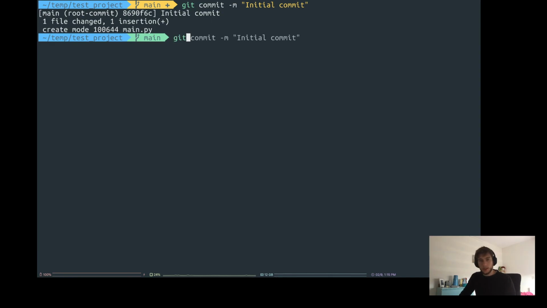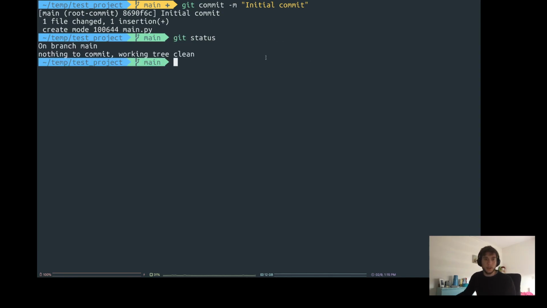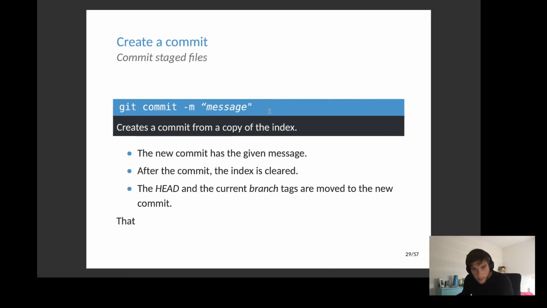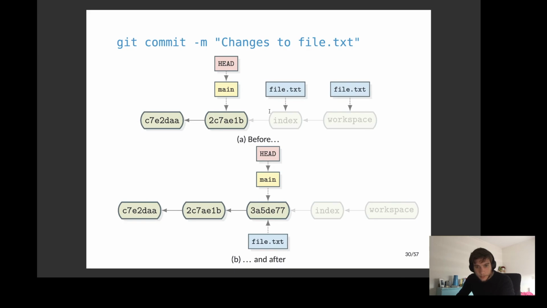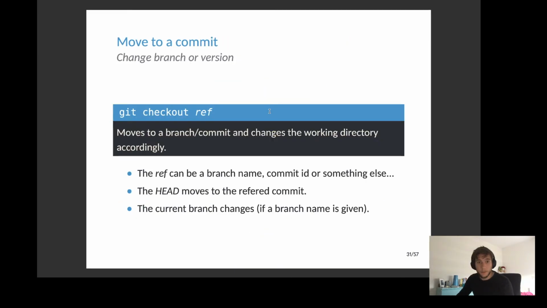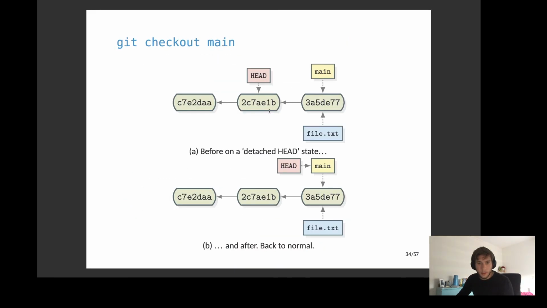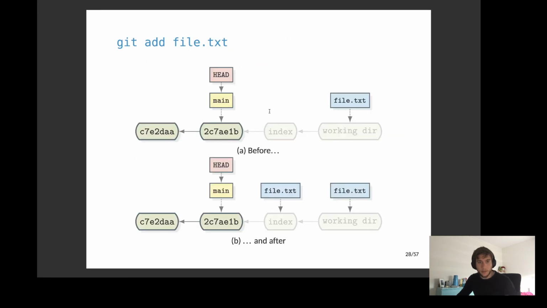So now in that case, if I say git status, it says that I'm on branch main and there's nothing to commit, and the working tree is clean. So the workspace is clean, there's nothing new, nothing really happening. And now, to also answer Luis's question, we don't have the time for the explanation. Yeah, I don't have the command here.